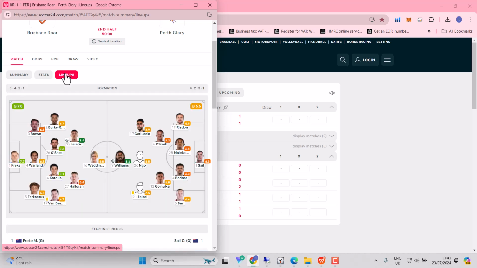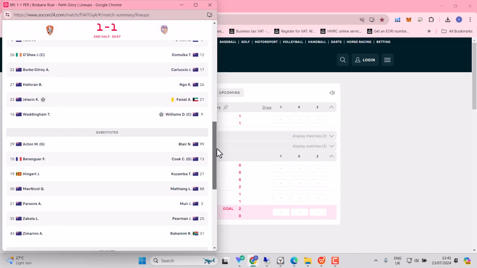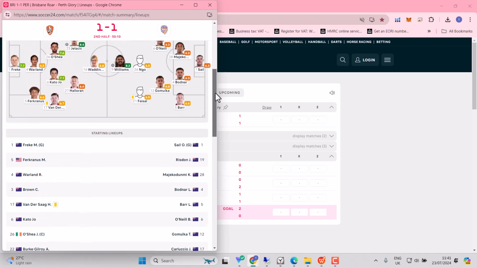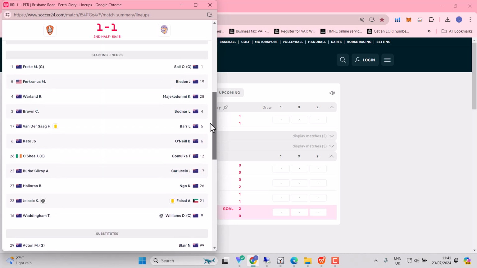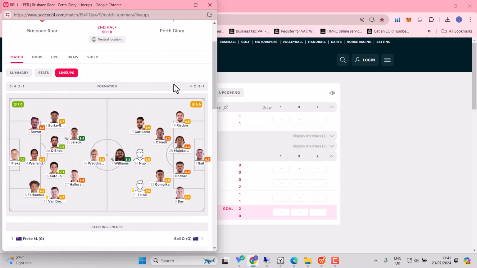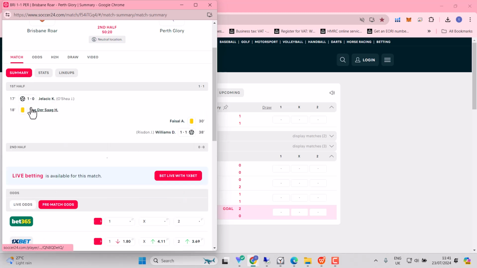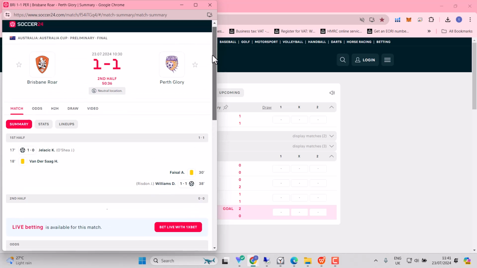Lineups will be vitally important at the start of the new season. So you've got them available here. Also important for substitutions as well, because the substitutions can change the game. Injuries important as well. They'll be at the bottom here. Any important injuries, if there's any big guns out. Summary, well, you'll get that here. Who scored the goal? This is important as well because if an underdog has scored first, did they score via a penalty perhaps? Or was it an own goal? You'll be alerted here if it was a penalty or an own goal. And that might suggest to you that they're a bit lucky to be leading.